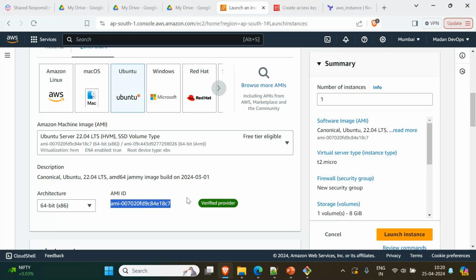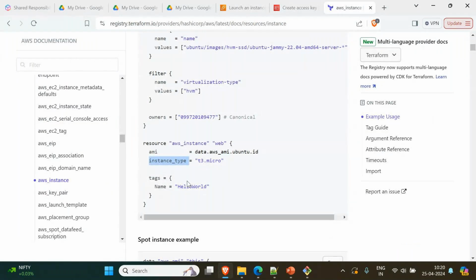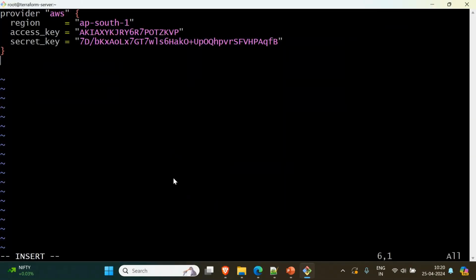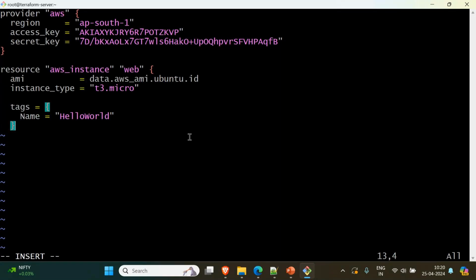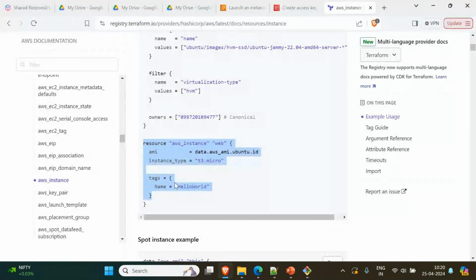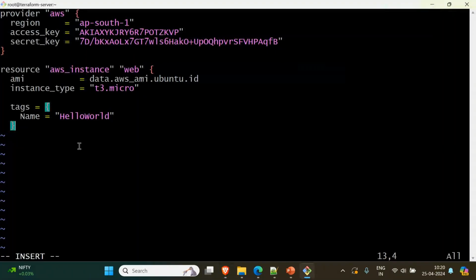Okay. Now, what's next? Tags. Tags are not mandatory, but you can give them. Now copy just this part. Now paste it. And you see, I forgot a closing bracket here while copying, right? No problem. Close it. And here, go to our AMIs. You can delete it.